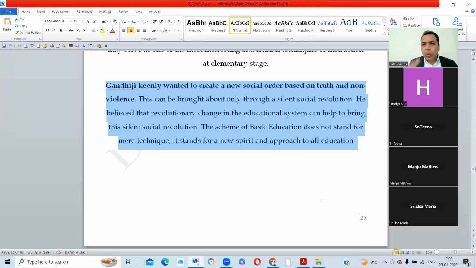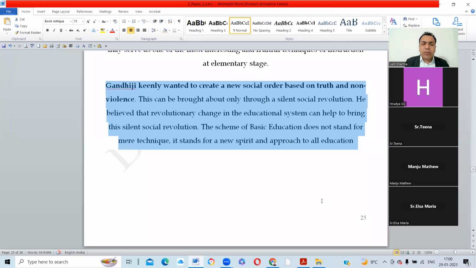So guys, what is the idea behind it? Wardha scheme of education, learning through activity. When you start teaching the student with activities, the student learns more. The student will come to know how to solve real problems in life. The meaning of a teacher is not to read the content from the book and pour it into the mind of a student, take the examinations and say that this student is intelligent, this is not intelligent. It is not education.